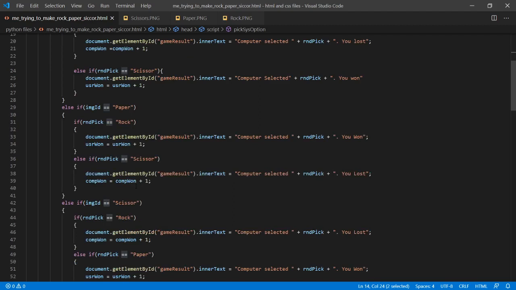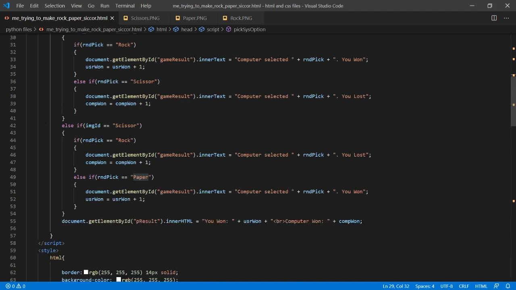Then we have another else if statement. If the user picks paper, and if randomPick, which is the computer's choice, is rock, then I win because I picked paper and paper beats rock. And else if randomPick is scissor, I lose because scissor beats paper, and I picked paper.